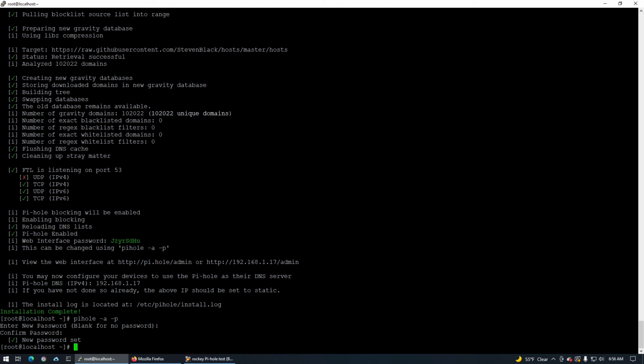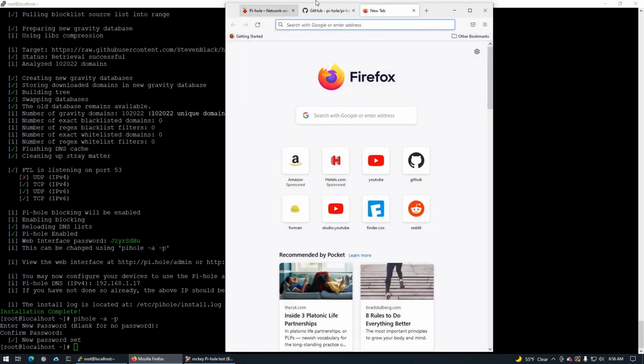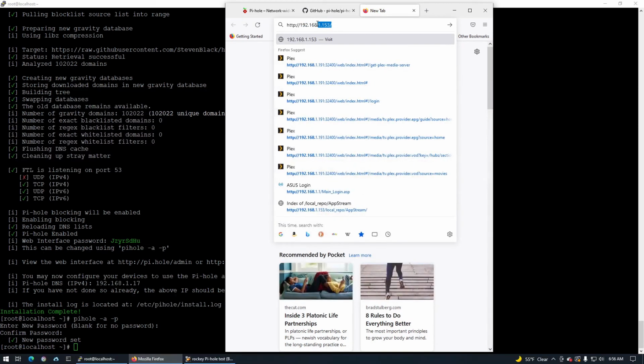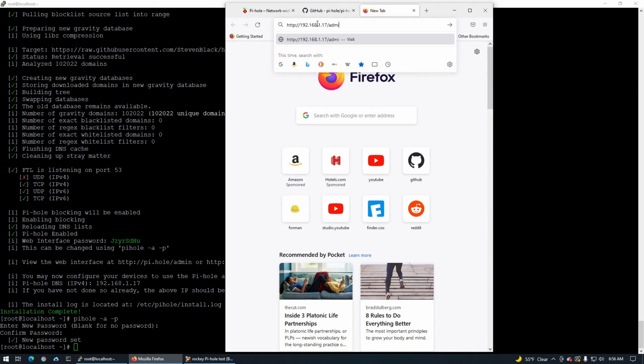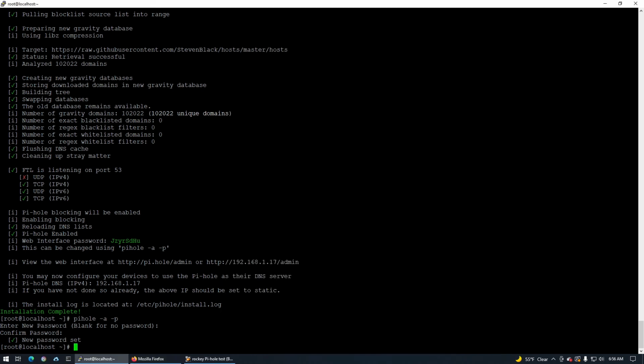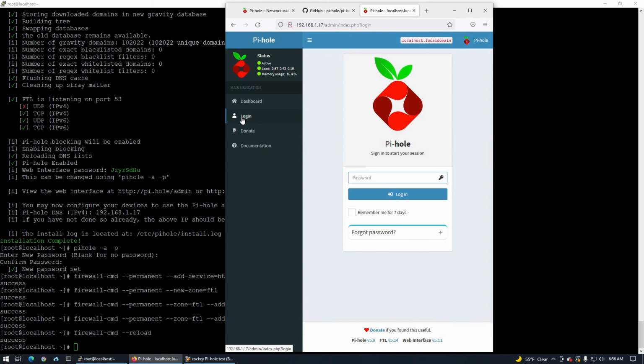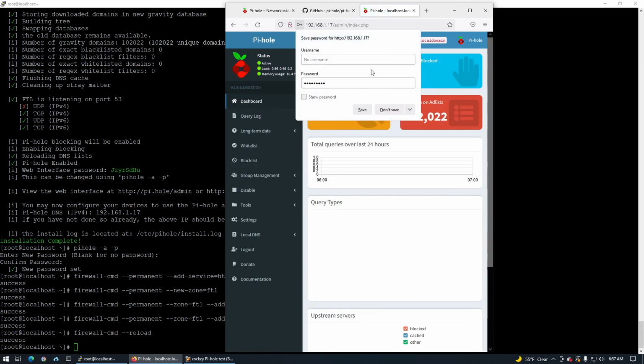We need to also open up some firewall rules, and I'm just going to copy and paste these in. I will also include these in the notes, but what these do is allow us to log into Pi-hole, because without those rules we won't be able to log in, and I'll just show you here real quick. And as you see, it won't load. Alright, so I'm going to go ahead and put in these rules, and then now you'll see when I come back up here, it is now indeed enabled. And then I'll just put in my password. I'm not going to save that.